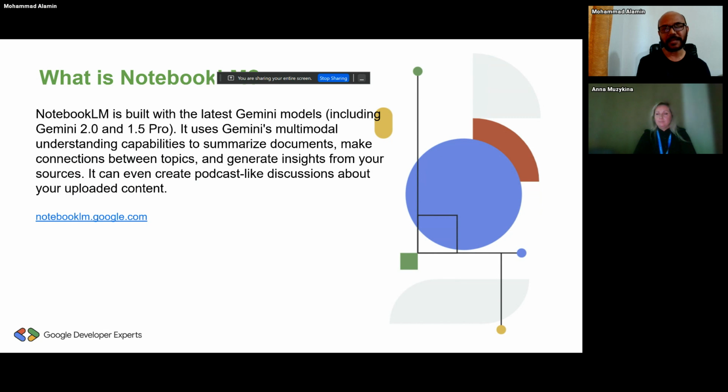This is the application developed by Google Cloud that works through the Gemini generative AI model, a foundation model. We can use Gemini, but why do we need NotebookLM actually? NotebookLM gives you access to your own documents.